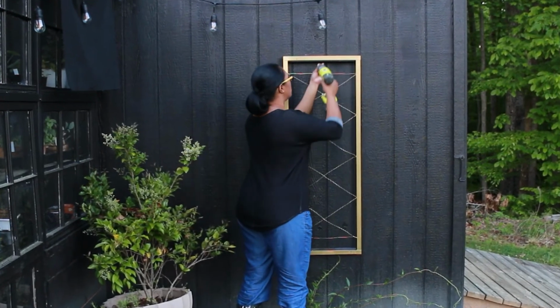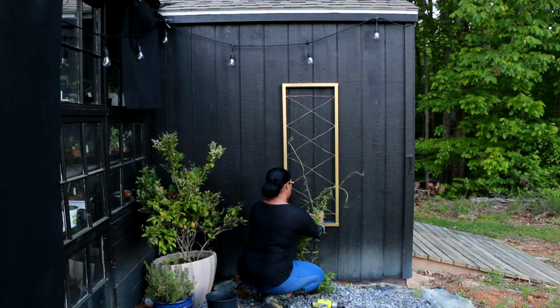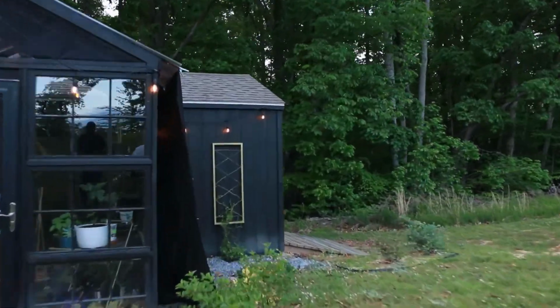This trellis is going to look amazing when your plant starts to grow in. Just keep on training those vines and enjoy your amazing handiwork.